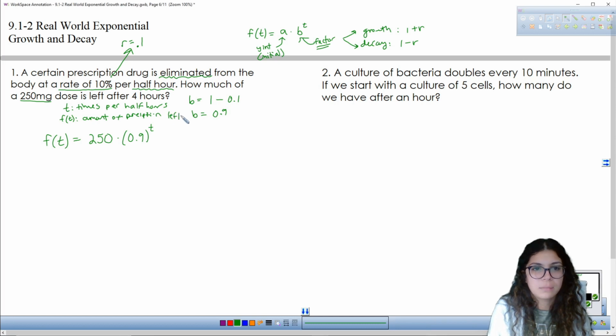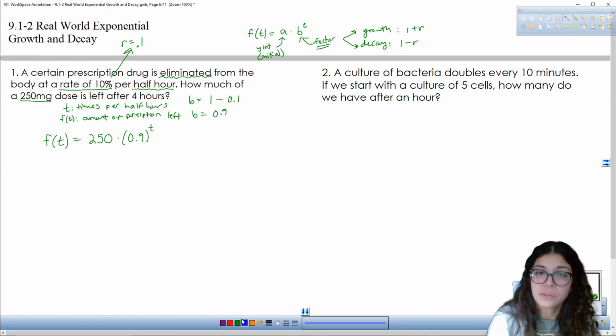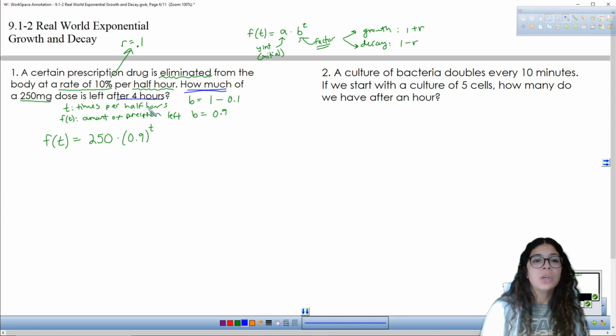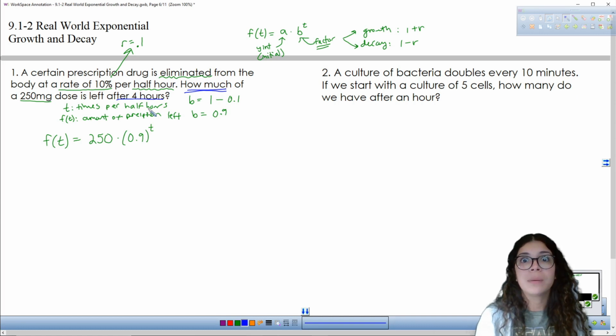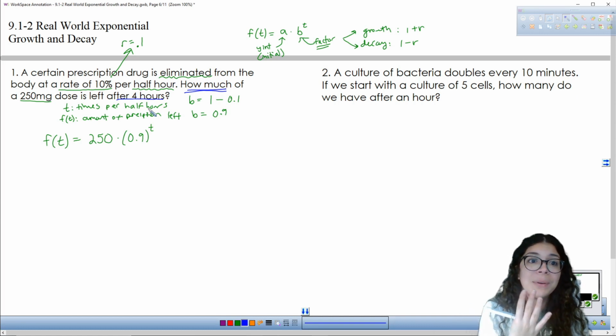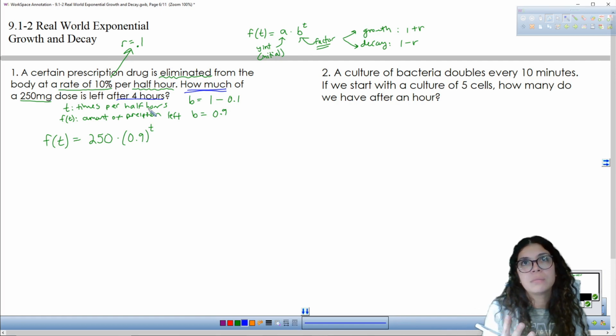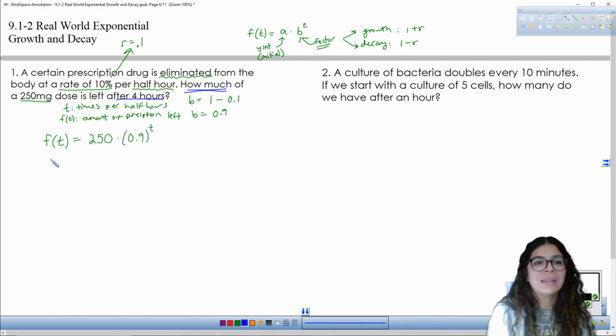left. Okay. So let's go ahead and find the answer to the question, because the question didn't say write the function that can model this situation. They ask you how much of this amount is going to be left after 4 hours, okay? So the question is, what is the input? Is it 4? Well, remember that the rate is every half hour. So how many half hours are there in 4 hours? 8. So t is 8.